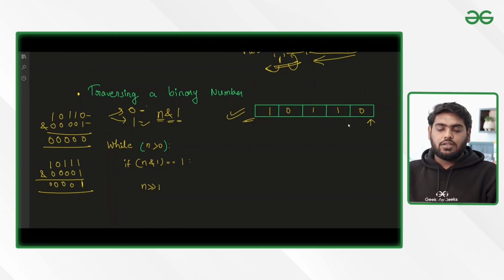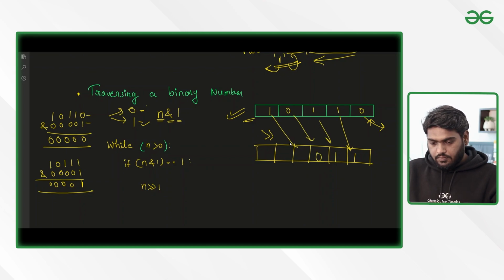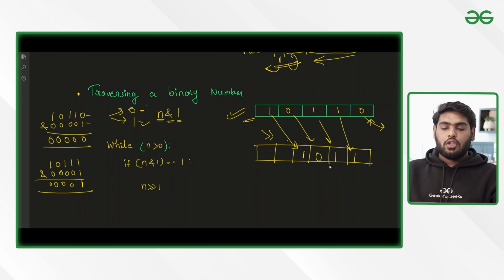So for that, what we actually need to do is keep on checking the last place, and just after checking the last place, we'll perform a right shift operation. When we perform a right shift operation, all the bits will be shifted one step towards the right. So this 0 was there, this will be gone, and this one will be here. It will go like this, and the number will be shifted. So at the last position, now we'll be having the second number.